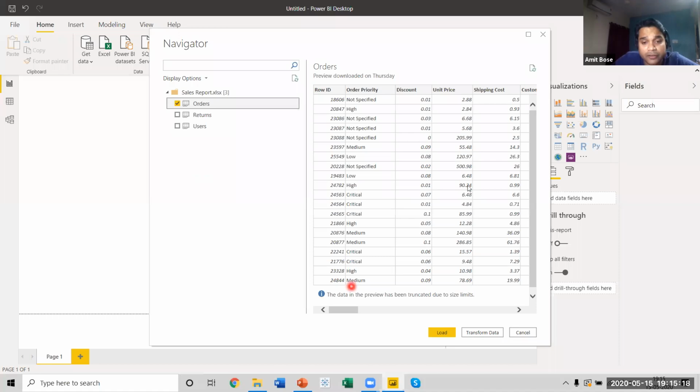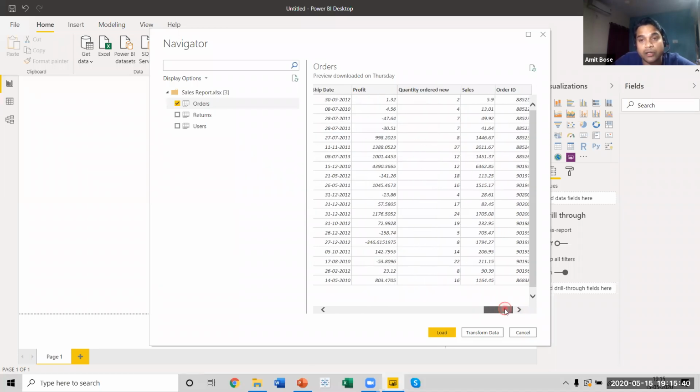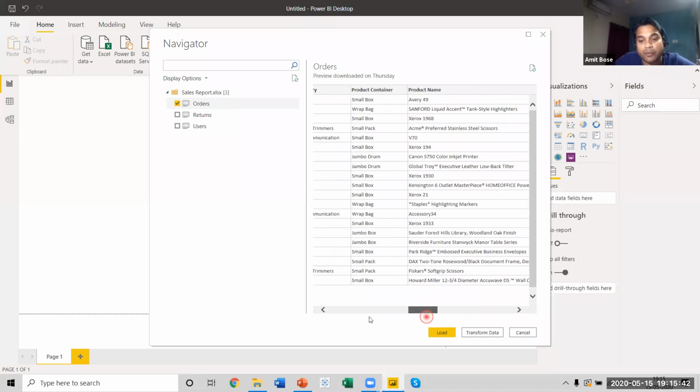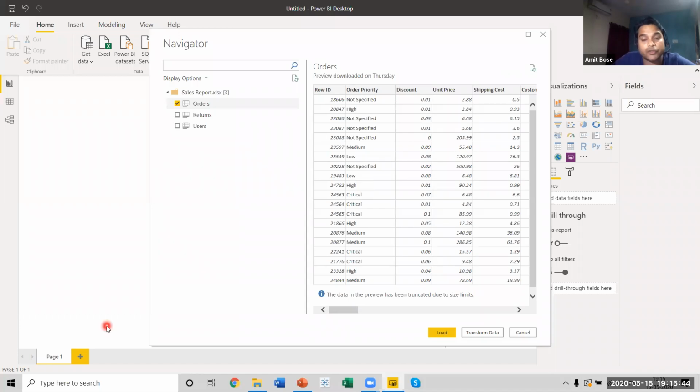Okay, fine. I have got some queries where people have been asking me that they are getting a pop-up window saying that the data in the preview has been truncated. Guys, it's very important that you know only a part of the data is used as a preview over here, so that you can walk through your data to see whether all the columns have been properly updated in your Power BI desktop or not.